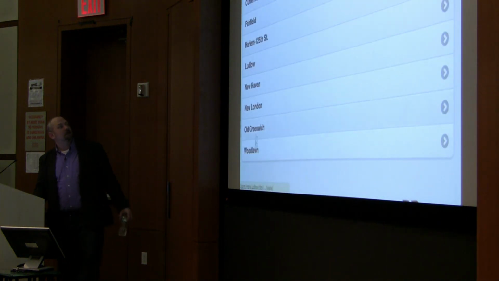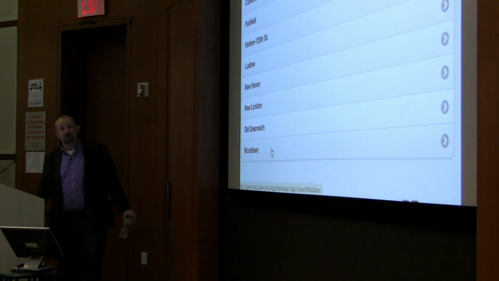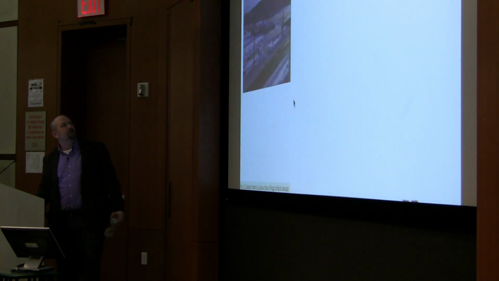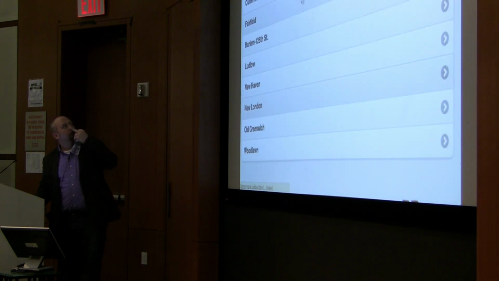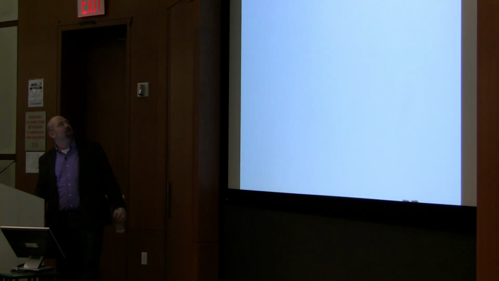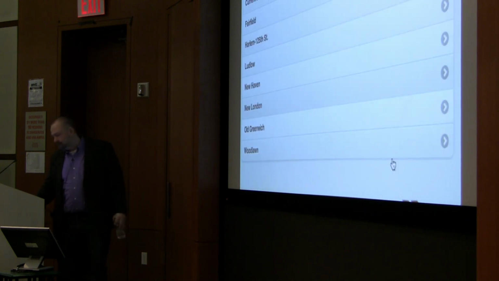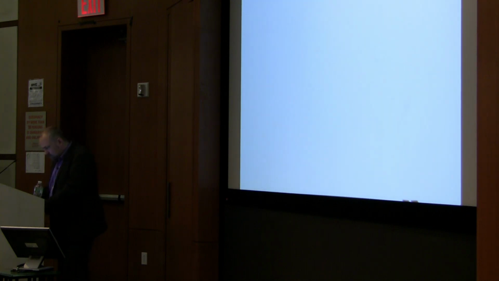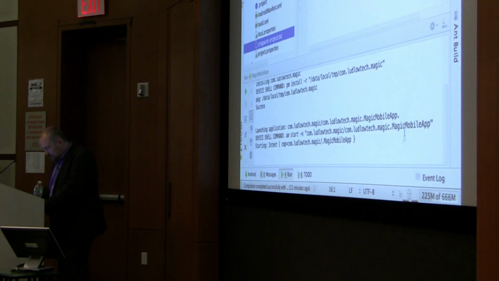So it doesn't do a lot. These are all train stations. If you go to the MTA site, you can actually download the data. They have an API site, which isn't really an API, they just give you a bunch of flat files, but they do give you the GPS coordinates for all the train stations. Current location is not going to work because I don't have GPS on my laptop. So that's a pretty basic app.